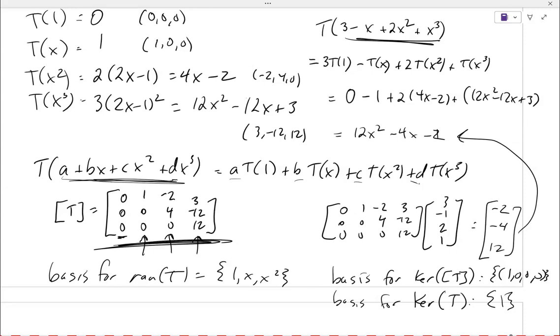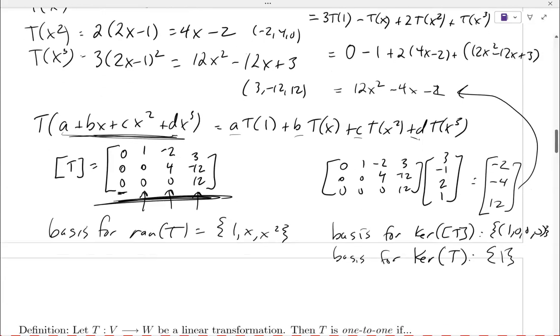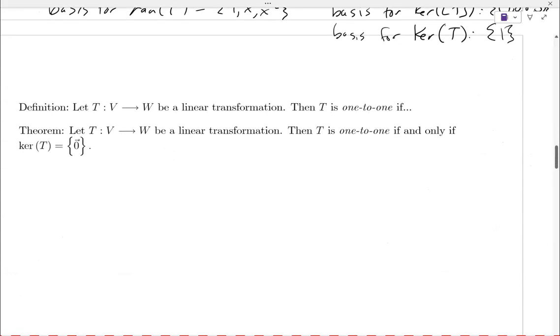Okay. We're going to come back to this notion. This is not the only example we're going to do of this, okay? But that's the idea behind this, to try to change linear transformations, whatever the function might give you, into matrix multiplication. That's our goal. Okay. All right, let's do a couple of definitions here.